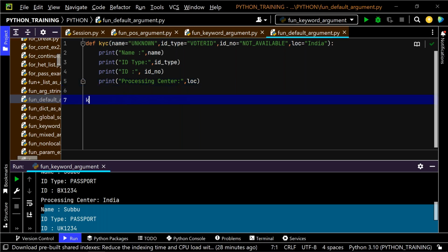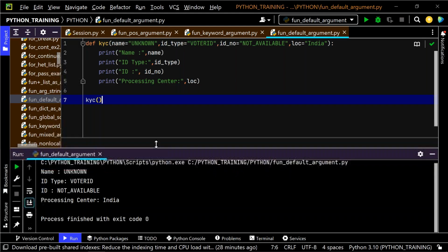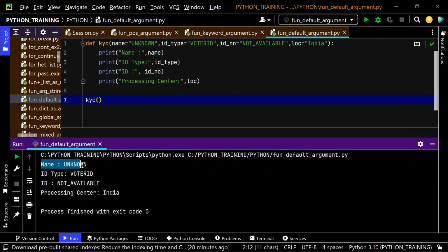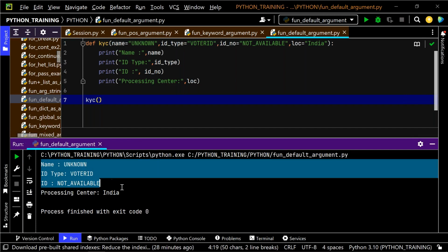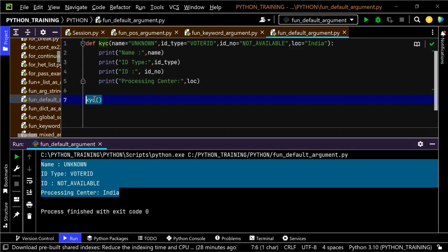Now if I'm calling the function KYC without anything, just look at here. Here we are defining 4 parameters. I'm not passing anything. Now if I'm running this program, what is it going to do? It is going to print name equals to unknown, ID is voter ID, ID card is not available, processing center is India.